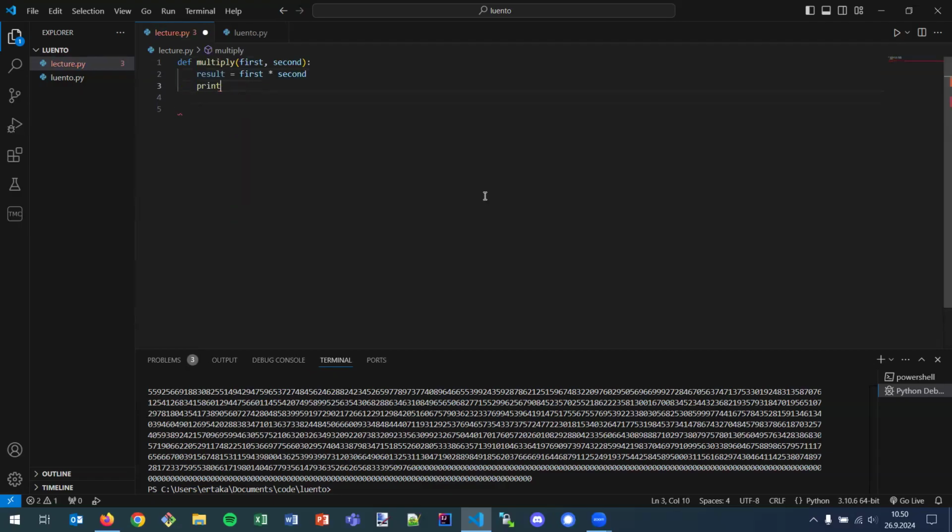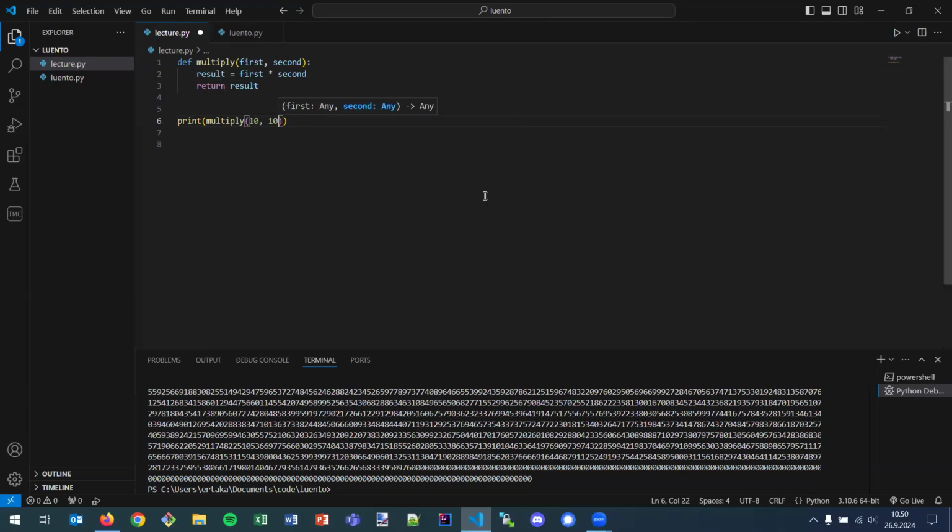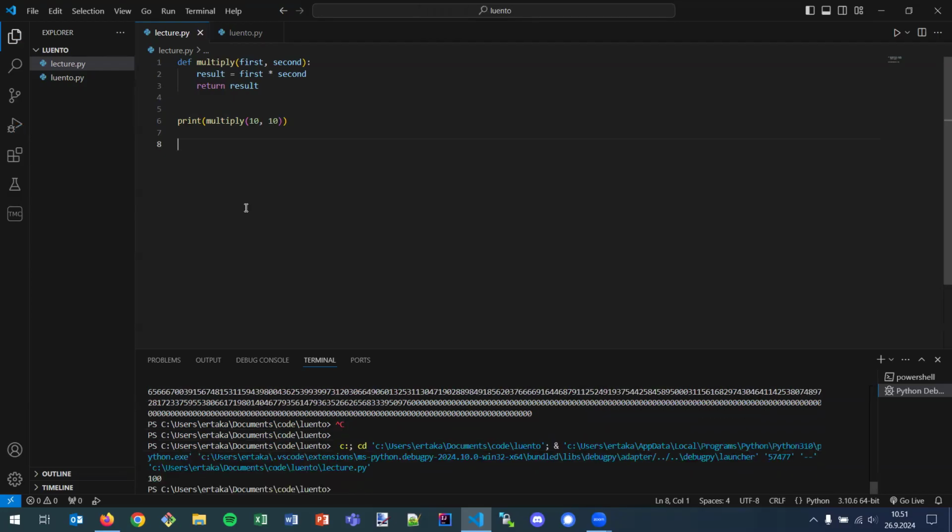Okay, now let's return something. So let's start with a simple question. What does the program output? Suppose that this wasn't a trick question. So it outputs 100. We can see it if we execute it. Let's change this a little bit. Let's say that we have A and 3. What does the program output?